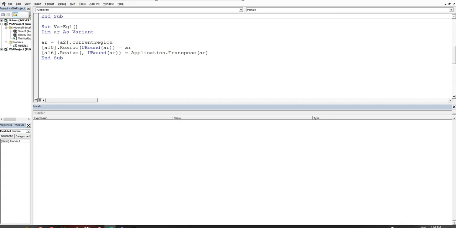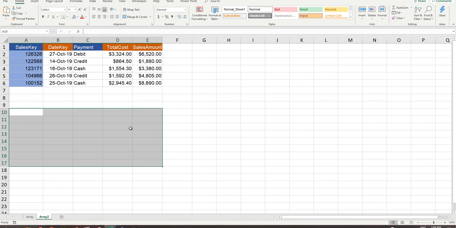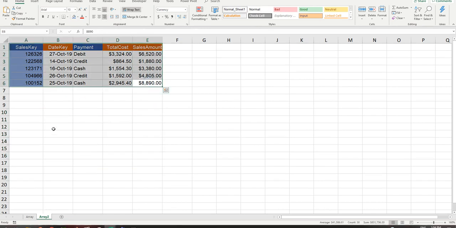That's everything in that specific area. Now I'll just get rid of all this. What I effectively want to do is output the whole thing. Let's have a look at the data set. We might just get rid of all this. I want to take it and put it somewhere else, let's say row 10.